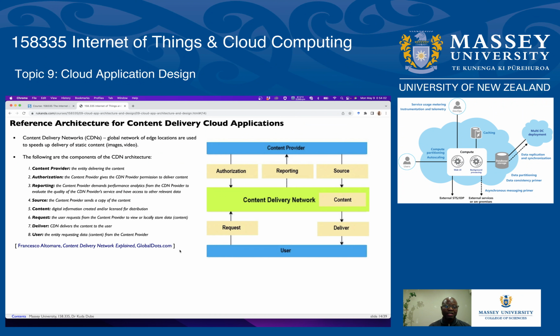The CDN being, of course, the content delivery network. The user is the entity requesting the content from the content provider. So you have a complete dedicated massive infrastructure for this. Imagine how many videos are stored on YouTube, and so there is a complete network optimized to deliver this content.